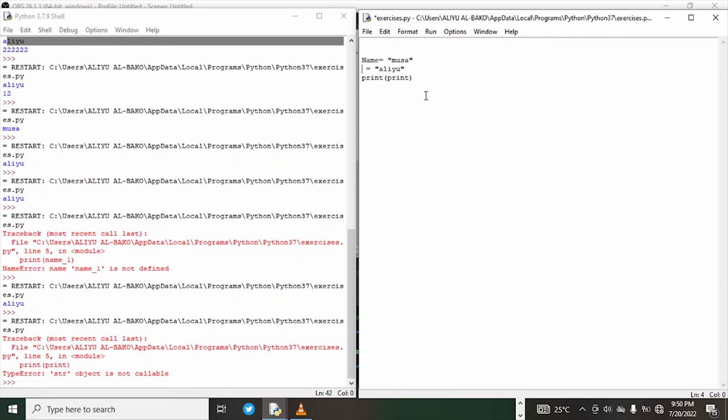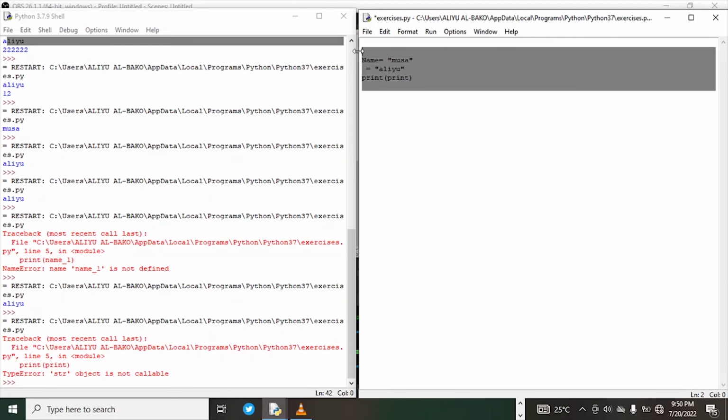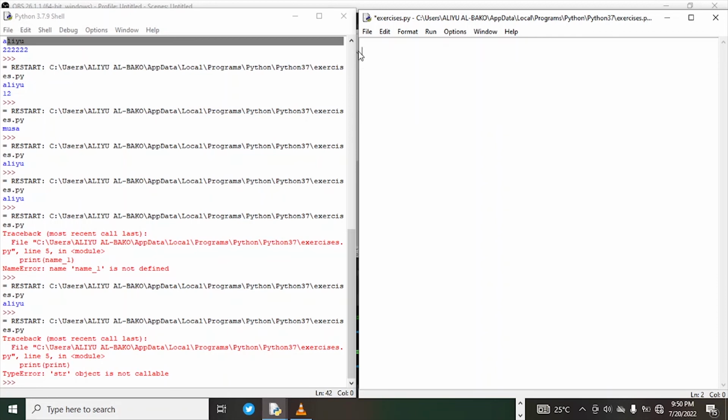So before we go, I would like to show us some tricky things we can do with variables. Let me just give a variable name a equals 1. Now b equals 4. Now first I want to swap these values.